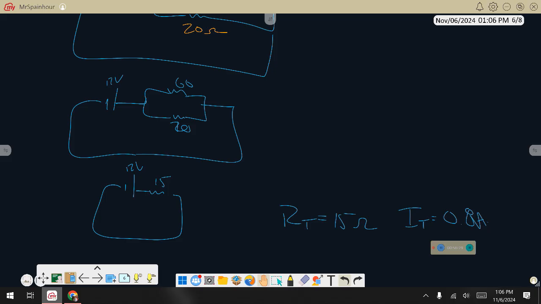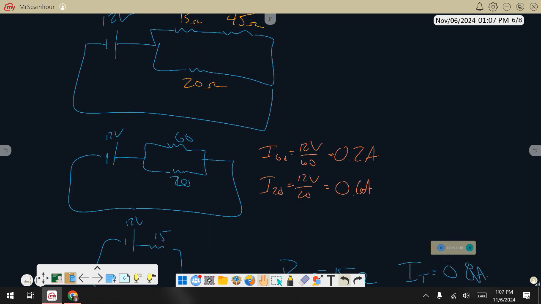So what's the same in parallel here? Voltage. You know the total voltage is 12, so each of these is getting 12. So the current in the 60 is going to be 12 volts divided by 60. The current in the 20 is going to be 12 volts divided by 20, so that should be 0.2 amps for the 60 and 0.6 amps for the 20, and that makes sense because 0.2 plus 0.6 gives you 0.8 right there. Then you split it up further.